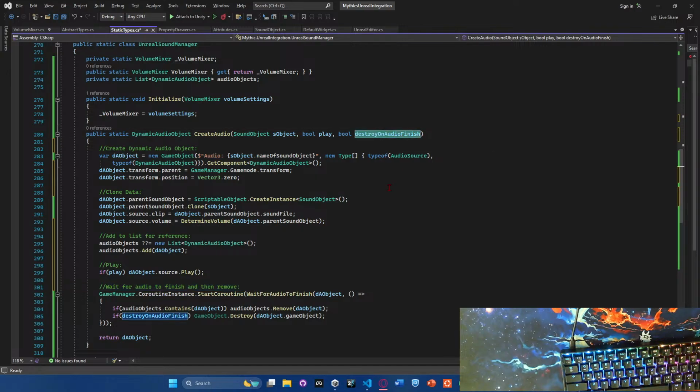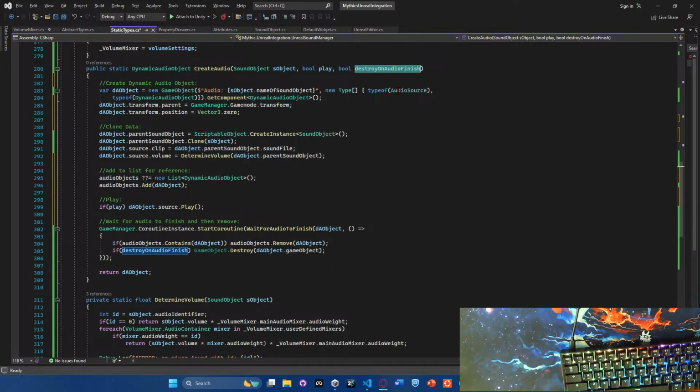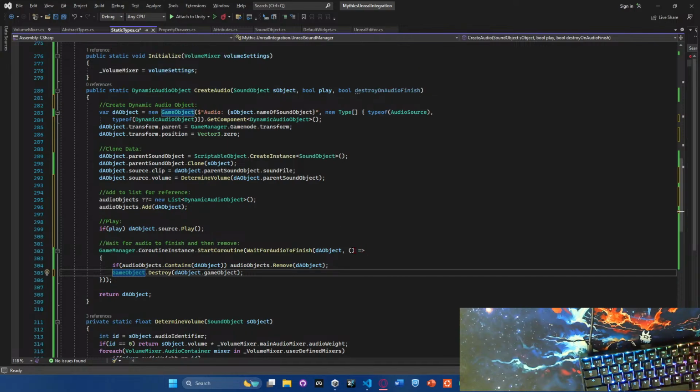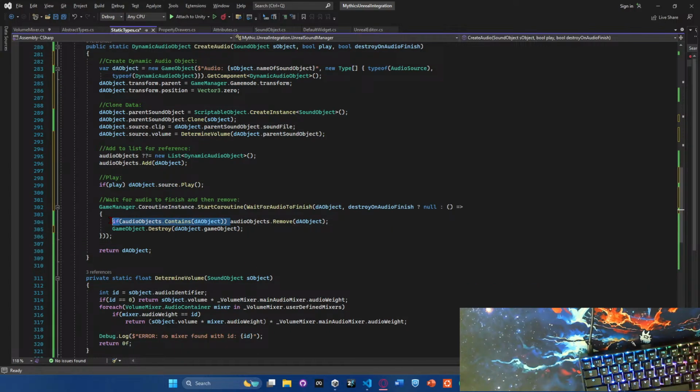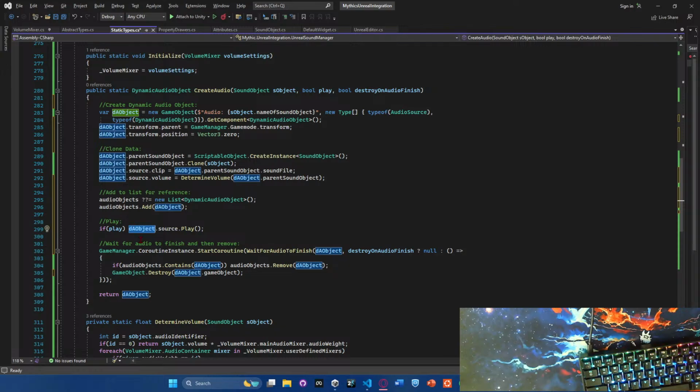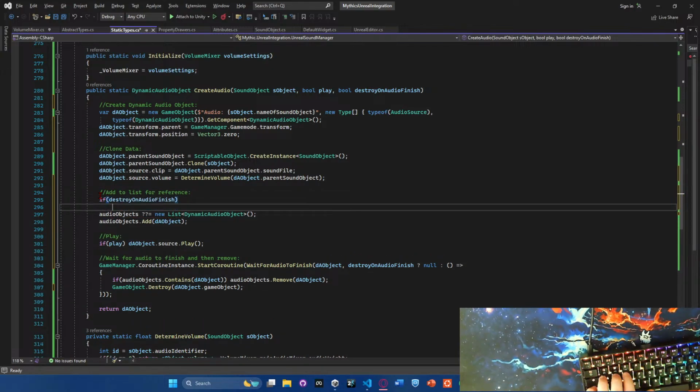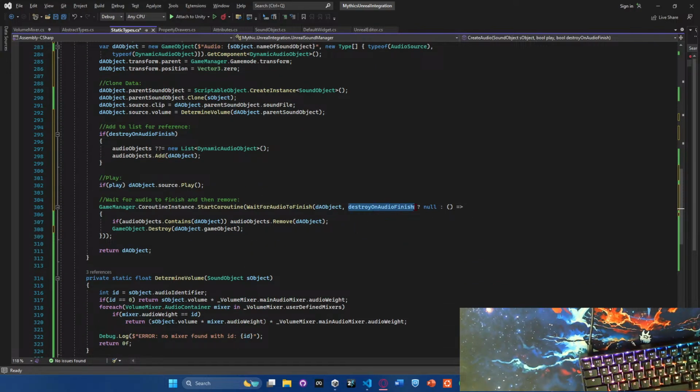And actually, only if we're destroying, we will then remove it and add it.